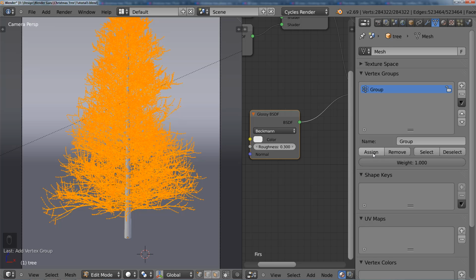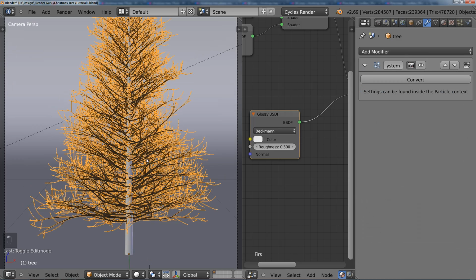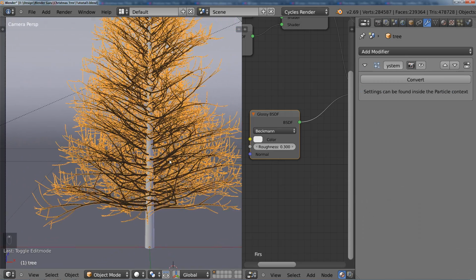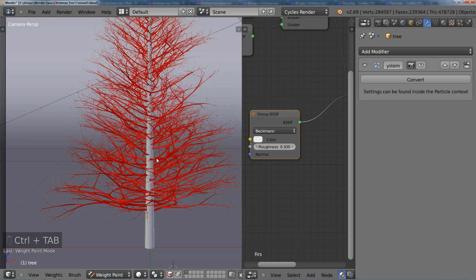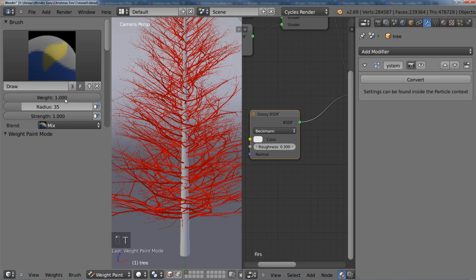If you just make a vertex group and then hit assign at a weight paint value of 1, right? And just so that this speeds up and we can move things along, turn off the particle system. If you go into Control Tab, weight paint mode, everything's red. Now I'm going to paint the edges. I'm going to make them blue, essentially.